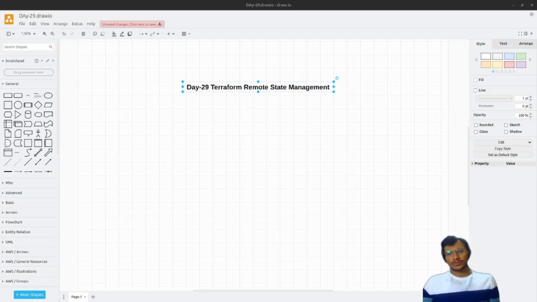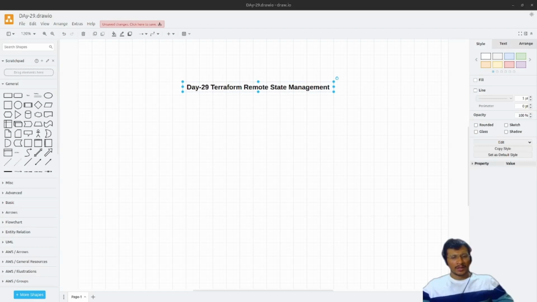In today's session, we'll discuss why local state files have issues or are difficult to manage, how to store Terraform state remotely, and how to prevent conflicts using state locking.